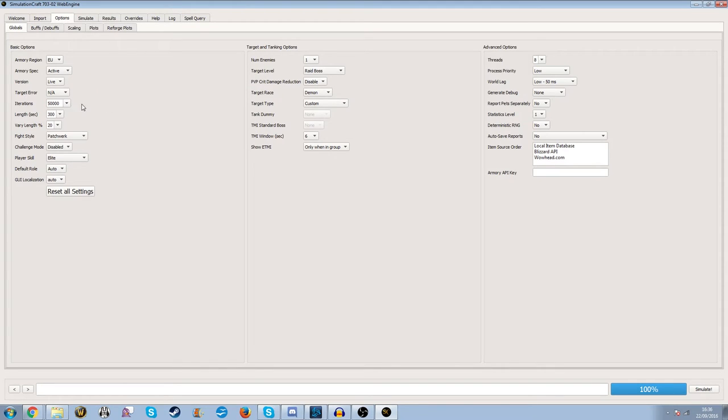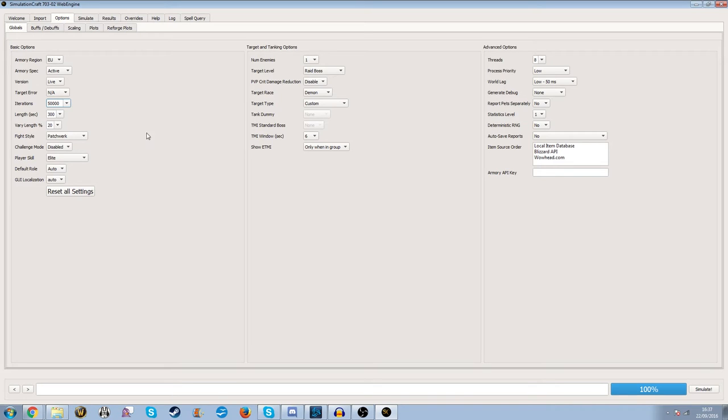One of the important options here is the iterations option. This is just how many times the simulation is going to run. I think it defaults at around 1,000, but I like to bump that up to 50,000. It gives you a much better average, a much wider distribution, and more accurate means. Generally the more iterations you have, the better, although if you go too high, your processing power starts to play a big role and it takes a long time to calculate.